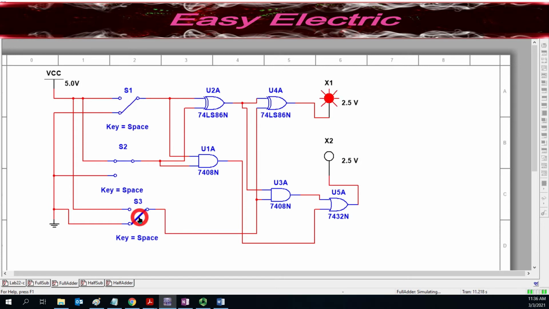If you add another one, which is 0, 1, plus 1, again it is 2, right? So as you could see, this circuit works and you simulated one full adder. So let's check the TTL circuit and make both these half adder and full adder circuits with the TTL ICs and see if the circuit works or not.